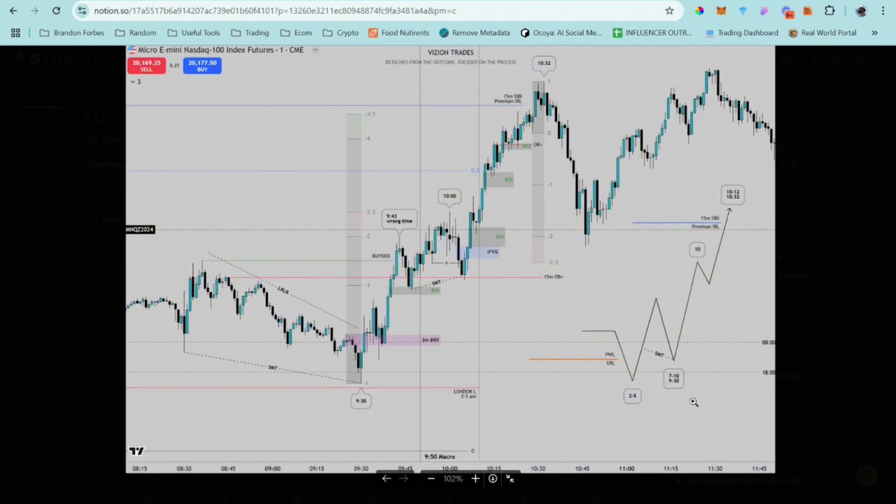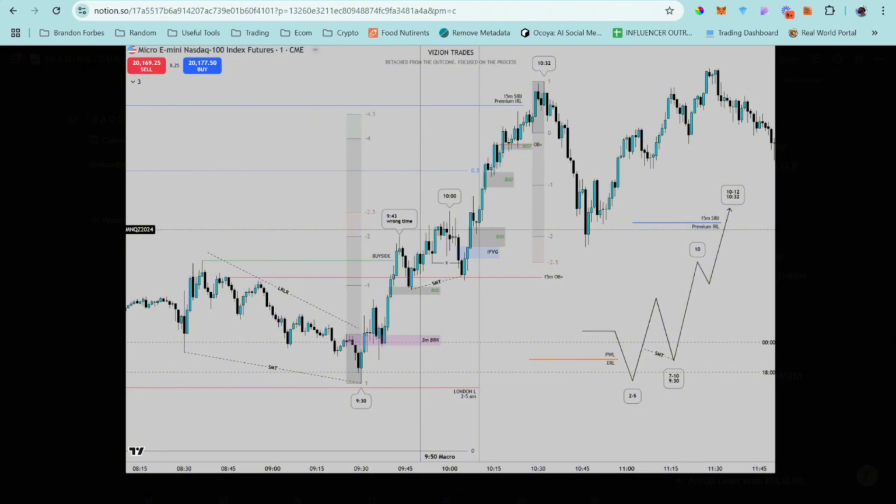And typically for these days, it's either 8:30, which is news. If there's red folder news at 8:30, that could see the low being put in. 9:30 could be seen as the low put in, and 10 as well if we have red folder news. That's the reason why these lows are being put in at that time, because there's a lot of volatility being injected into the market.